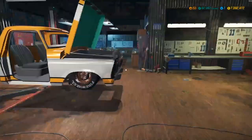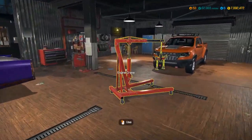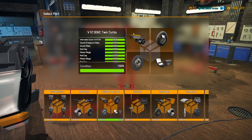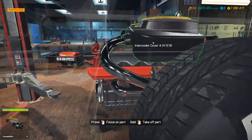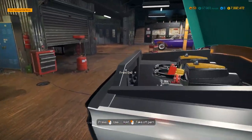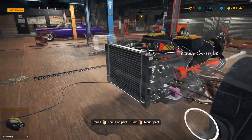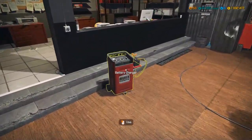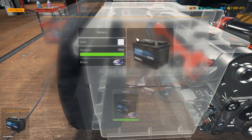Looks like we're ready to transfer the motor in. Let's put the motor in — V12 single overhead cam twin turbo. The real question is how does this fit. You can see that back intercooler piping has a really tight fit, but it does fit. The radiator goes in no problem. The brake servo clips through, but that's okay. Going to grab the battery — should be charged by now. I can add the battery from here.